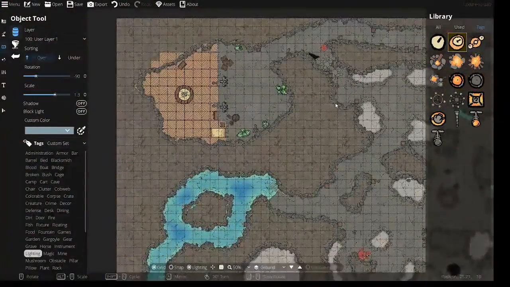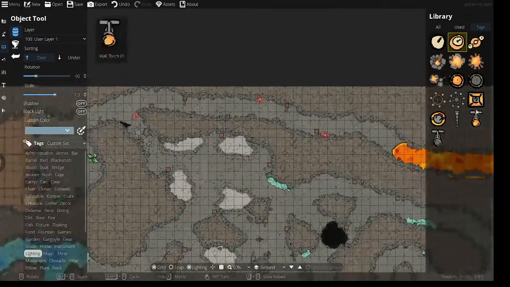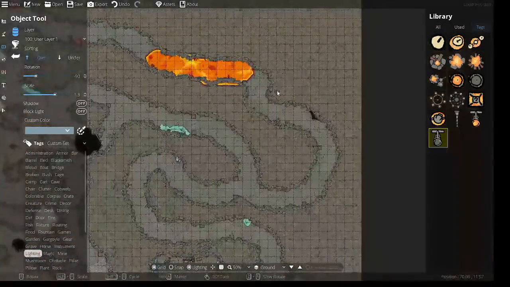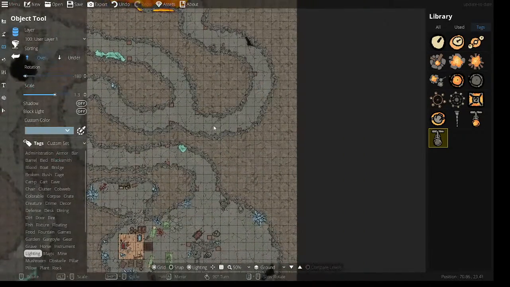Doesn't matter. Yeah, I just put a couple of these here for if you wanted animated armor or what have you. There it is. There's the sconces that aren't lit. Yeah, so this will probably have like a red glow to it. That'll give the player something to think about.